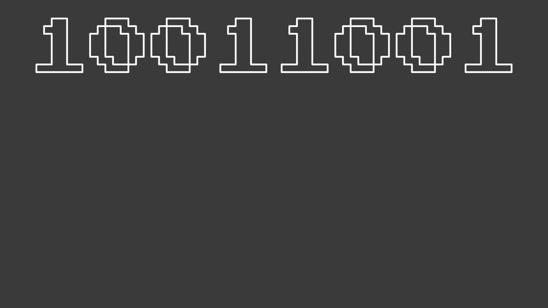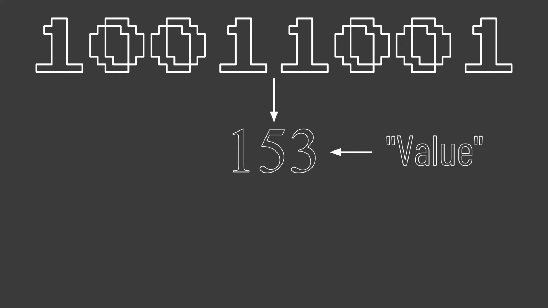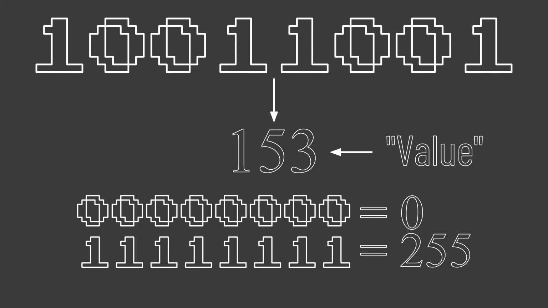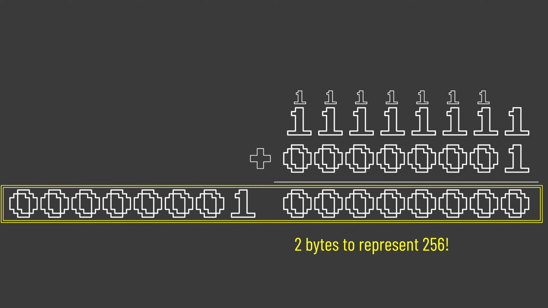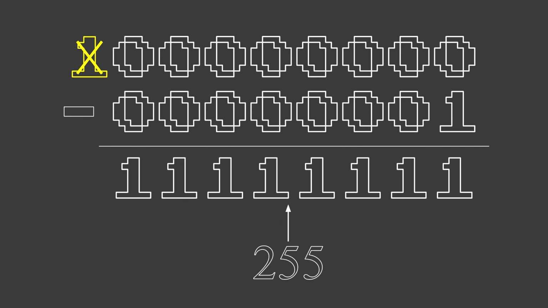Each byte can represent a number, and the number it represents is that byte's value. The values of a single byte can range from 0 to 255. If you try to add 1 to 255 and wish to fit it in 1 byte, it will overflow to 0, because the binary digits in that byte cannot fill in for a 9th bit. Ha! How silly! That would require another byte entirely. Similarly, the value can also underflow to a positive number.